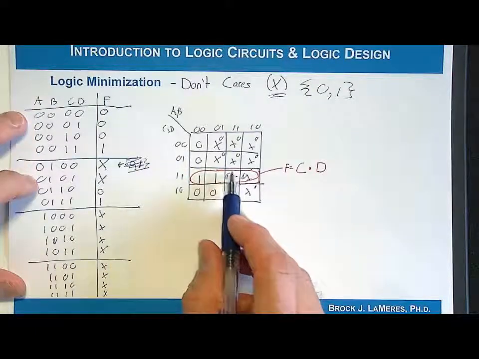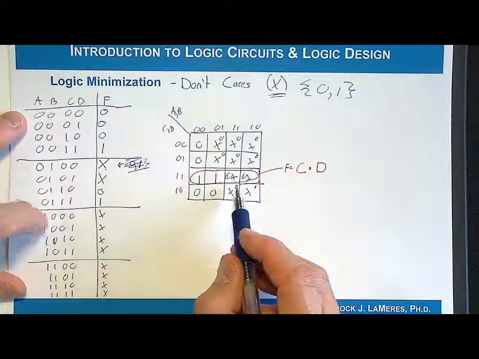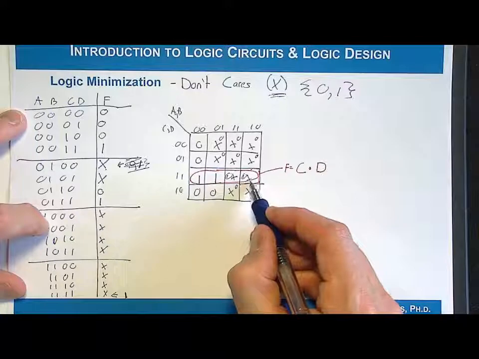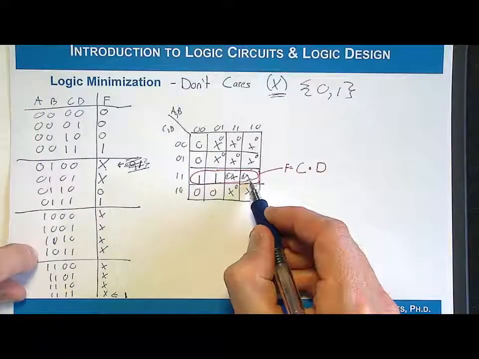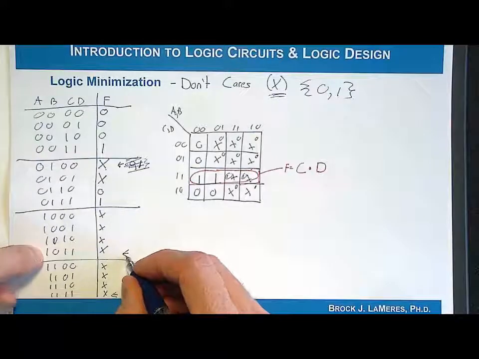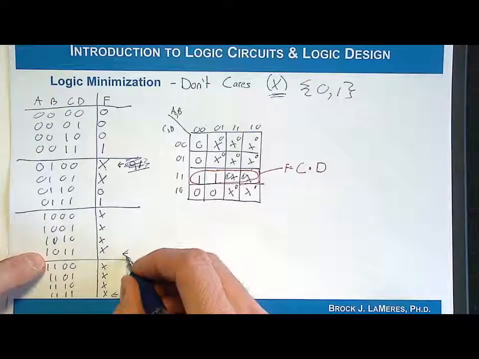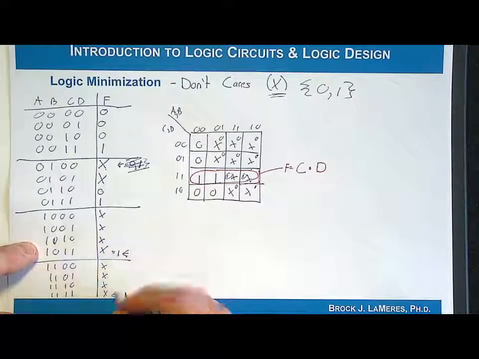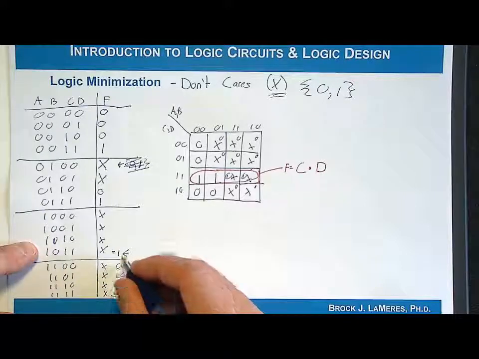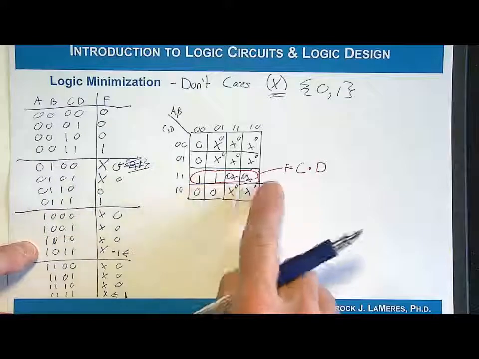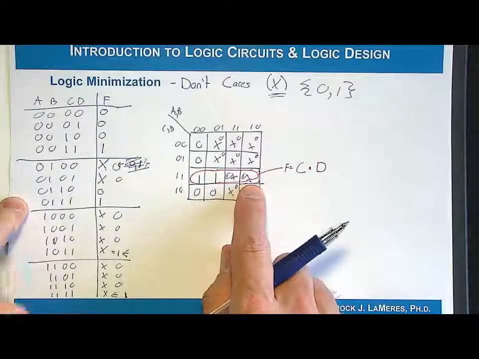It would have treated the input code 1, 1, 1, 1, so this one right here, as a 1, and it would have treated this one as 1, 0, 1, 1, which is this one right here. So this is going to be cells 11 and 15. Right here, these would have gone to a 1. All the other ones would have been zeros. But those aren't really assigned until I actually create the logic expression for the final circuit.